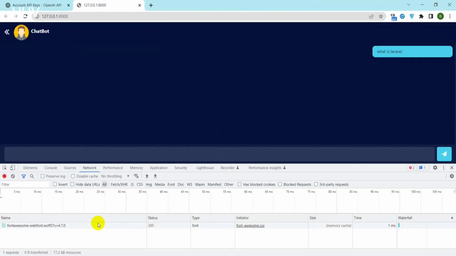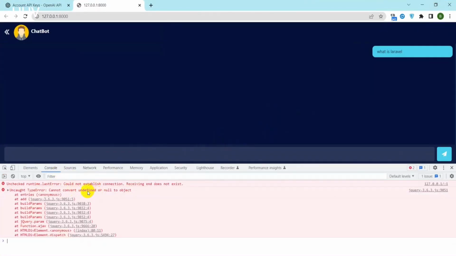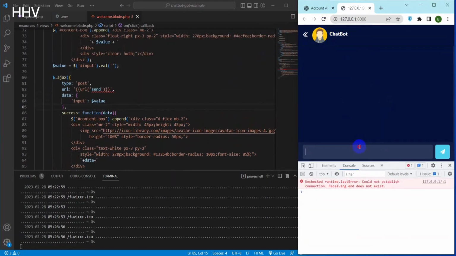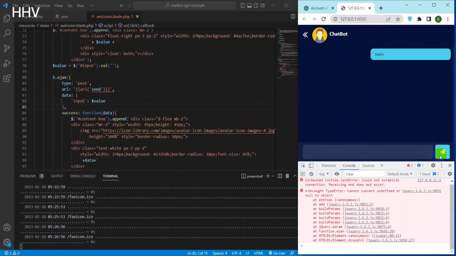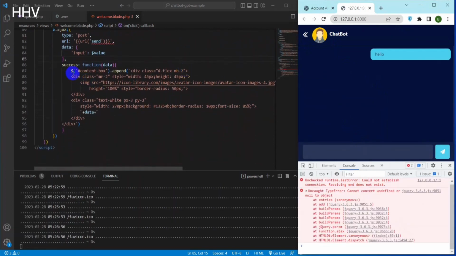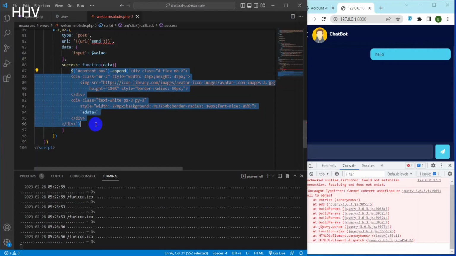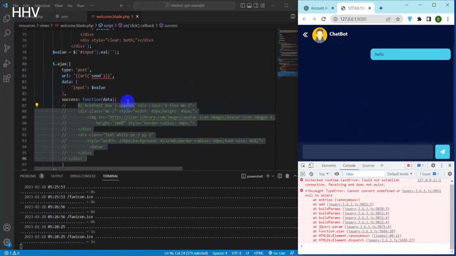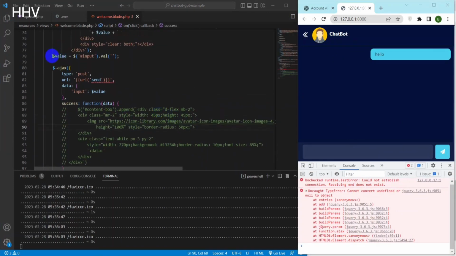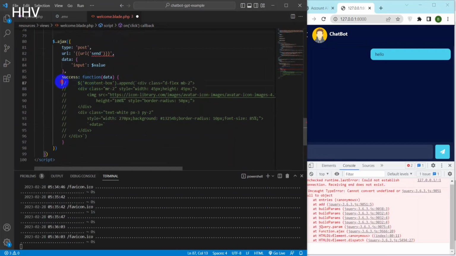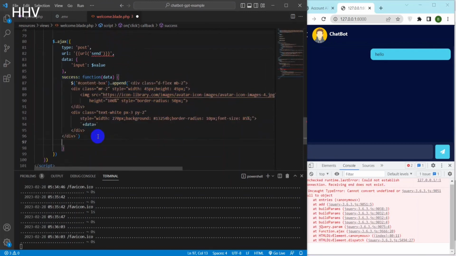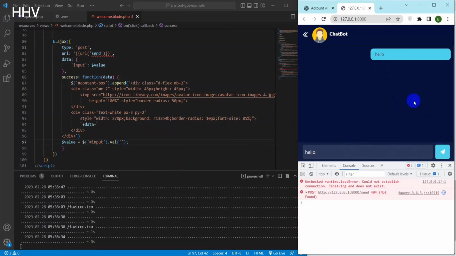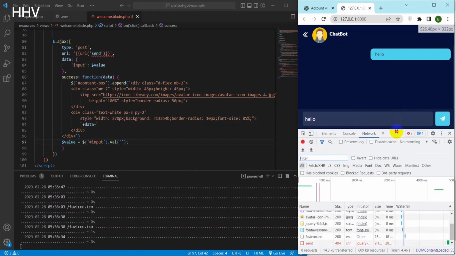Next, an Ajax request is made using the jQuery ajax function. The request is a POST request to a URL defined by the expression url send. The request includes the value of $value as the data payload. If the request is successful, a new div element is appended to the content-box element. This new div has two child divs. The first child div is an image of a male avatar, and the second child div is a floating box with a dark blue background color and displays the data returned by the server. Finally, the value of the input field is cleared.